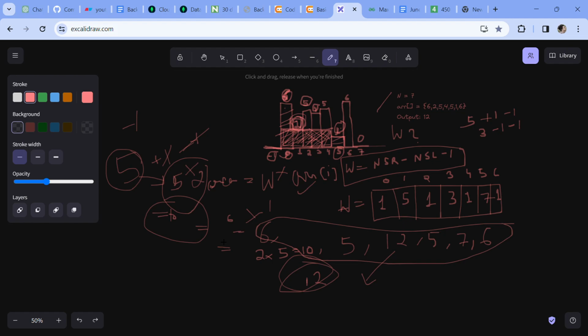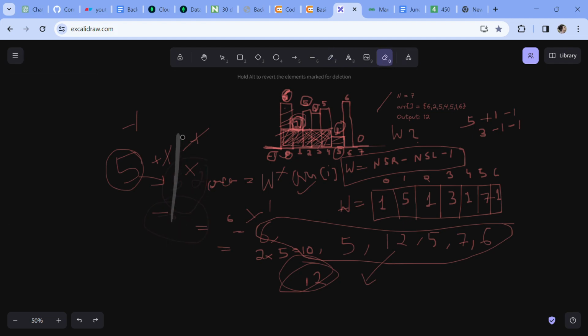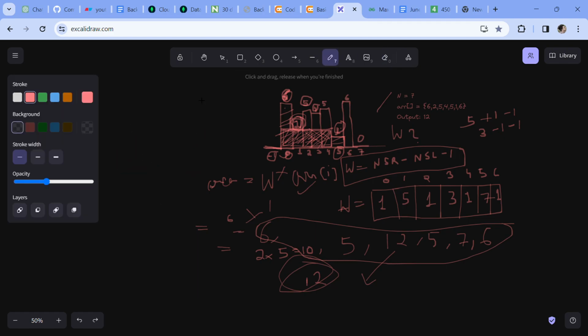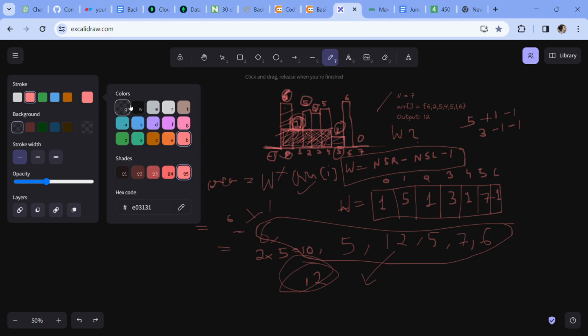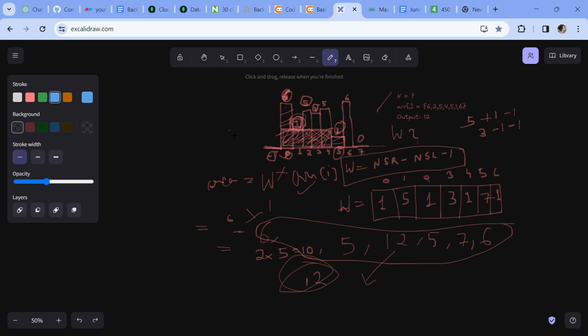So the simple logic here is that we have been provided the height, and we need to simply find the width, that is, the breadth of each histogram bar.